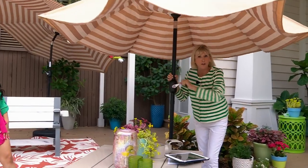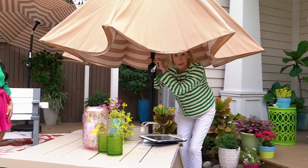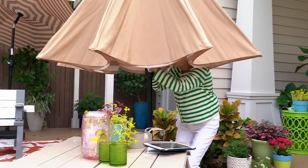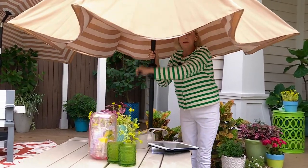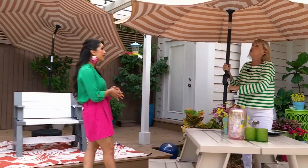Listen, I want you to notice this. I'm not breaking a sweat. I'm not working barely hard at all. It's so easy for you to take it down, take it back up. One, two, three. And remember, all the mechanisms are under the design, under the fabric.